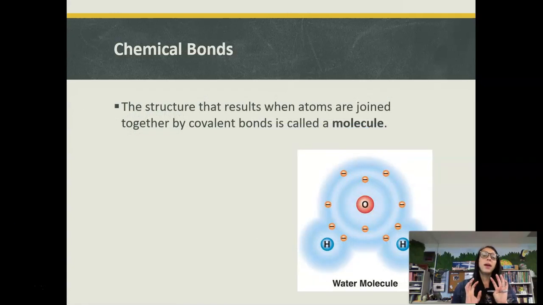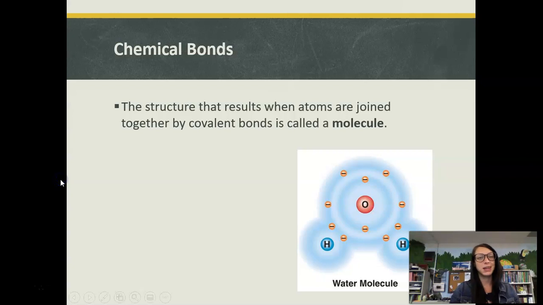So when covalent bonding occurs, we get what is known as a molecule. A molecule is when 2 atoms are held together by covalent bonds. That's a little bit different than a chemical compound in which atoms are held together by ionic bonds. They're held together differently, right? In ionic bonds, you're held together from that negative and positive force. In covalent bonds, you're held together by the sharing of these electrons.